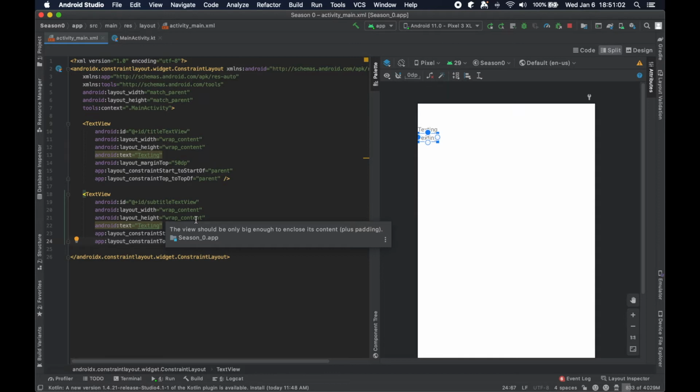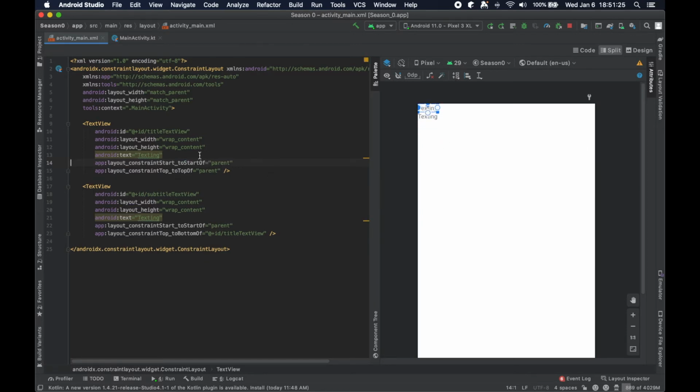So you can think of certain views as anchor points, or as building blocks for your other views. And in this case, we're relying on the initial view, the first view in the layout file, to drive the rest, or in this case, the other view that we have. So I'm going to remove that real quick, and we called them title and subtitle, so why don't we do that as well? So in here, it starts to look somewhat like a UI, right?